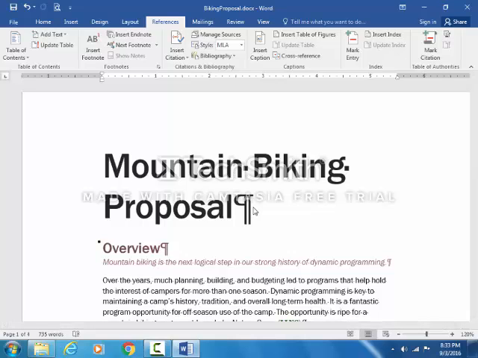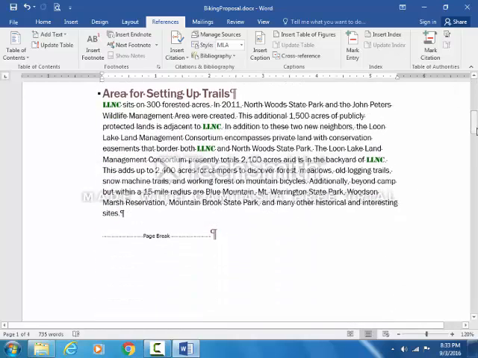We're going to create a new source and insert a citation. So on page 1, below the area for setting up trails, place the insertion point immediately before the period at the end of the 4th sentence, after North Woodson State Park.